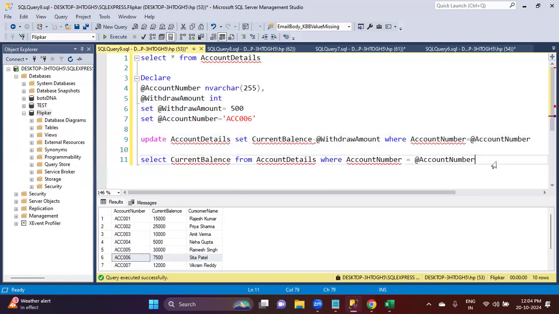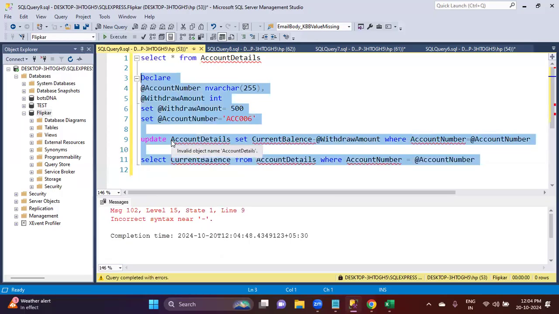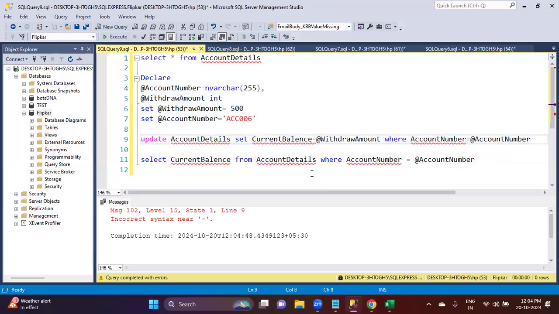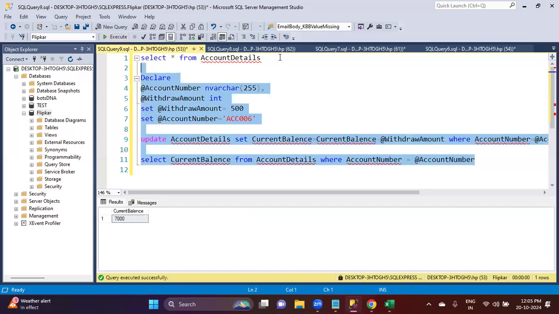So what we are doing is declaring, and it ran into some syntax issue, basically incorrect syntax near minus. So basically current balance minus withdrawal. Okay, so right now we have 70.